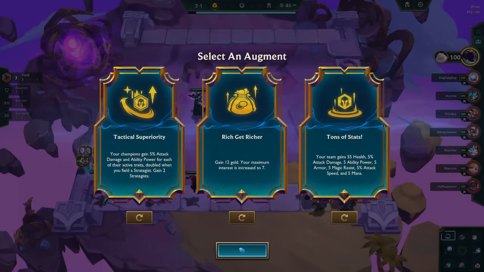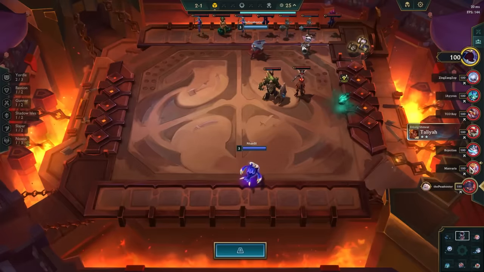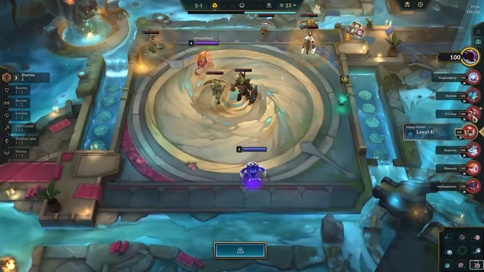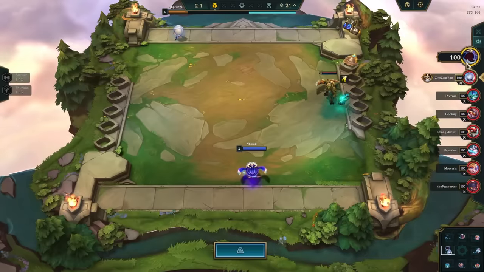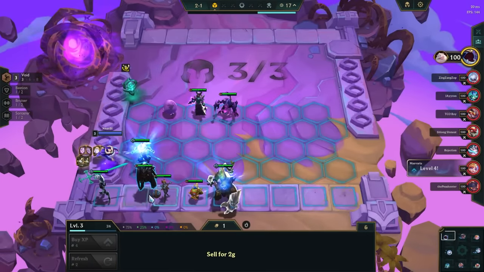So, tactical superiority, rich get richer, and tons of stats. There are a lot of good comps you can make with tactical superiority. Tons of stats, also very solid. Rich get richer is good if you're going for a lose streak, but it doesn't look like we are because we have some upgrades. So I'd probably reroll rich get richer, and if you want to force tactical superiority, you could go ahead and do it. Buried Treasures, obviously my favorite on this patch because I'm an Ezreal player. So I probably would just take Buried Treasures here, but tactical superiority, nothing wrong with that.